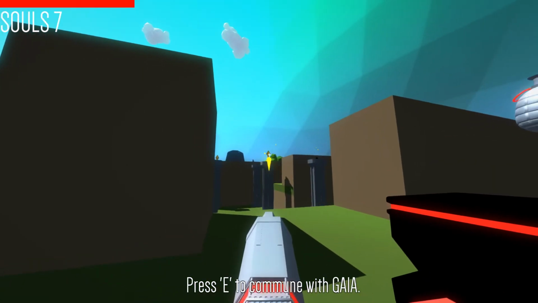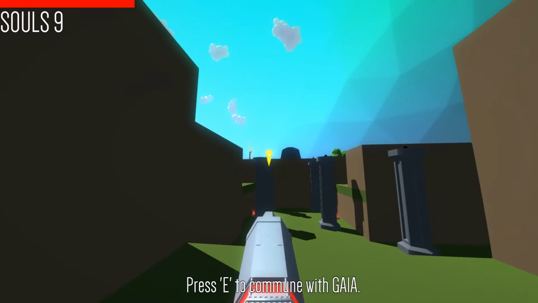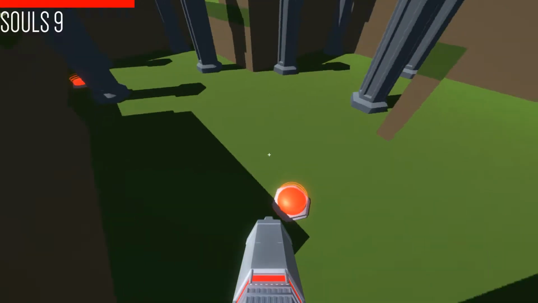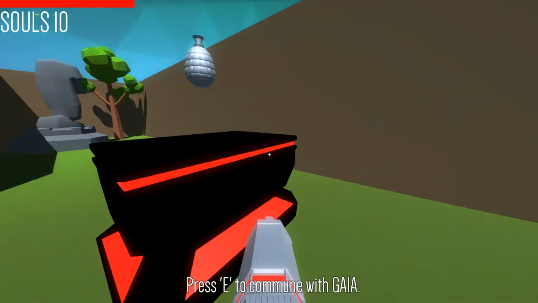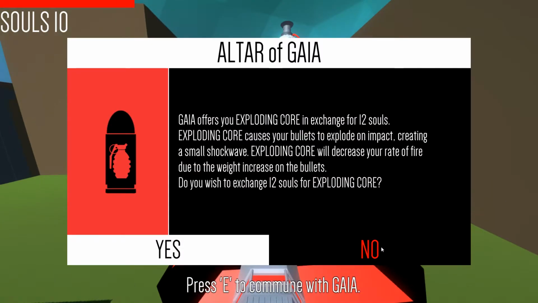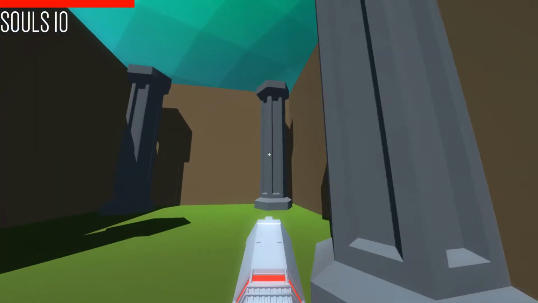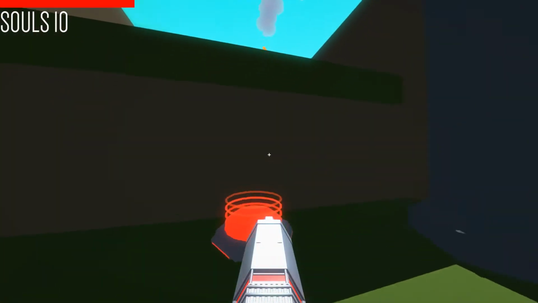More turrets. There is a kill from afar. Come on. Okay, anyone else? Oh, another one there. Come on, die. Nice, let's see what this one wants. Exploding core, 12 souls. Okay. I don't have 12 souls, so. So sorry! No core, no souls.